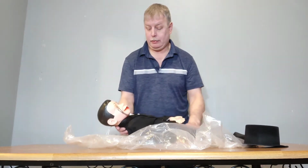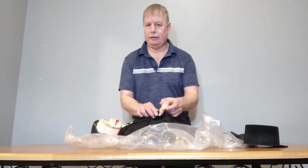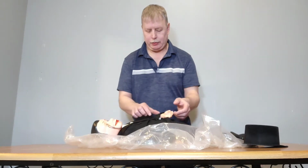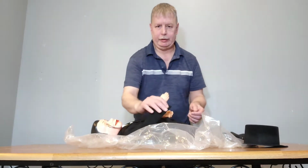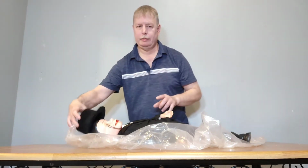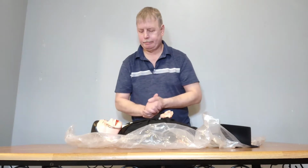So I'm going to get started here. And I know this looks pretty weird. This looks like I'm preparing him to be buried, like I'm a coroner or funeral director. He's got his little top hat. Okay, let's get going.